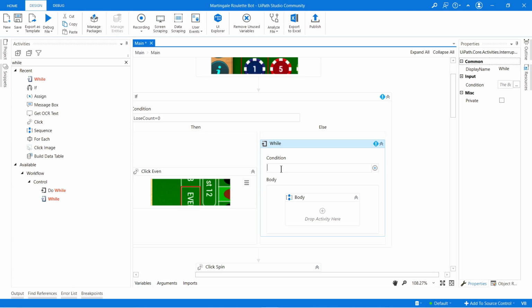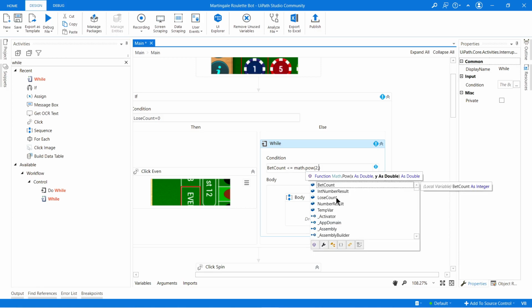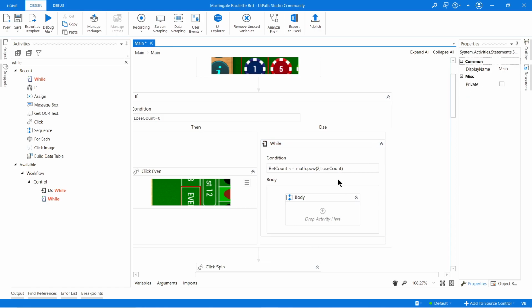And we can say our condition is when our bet count is less than or equal to, then we can use the Math function dot pow, similar to how it works in Excel. Then we have the base and the exponent, where our base is 2 to the power of our lose count variable.